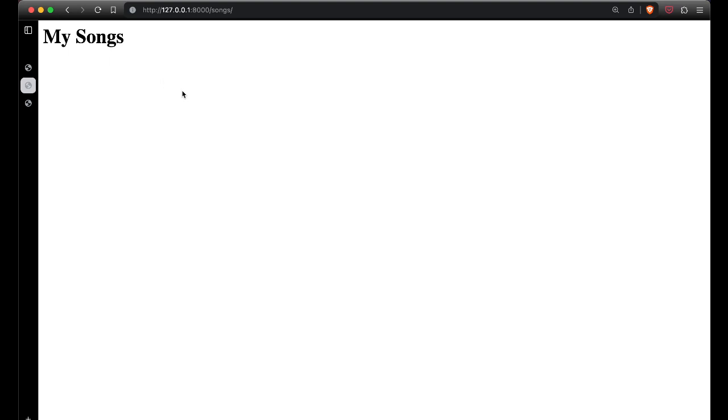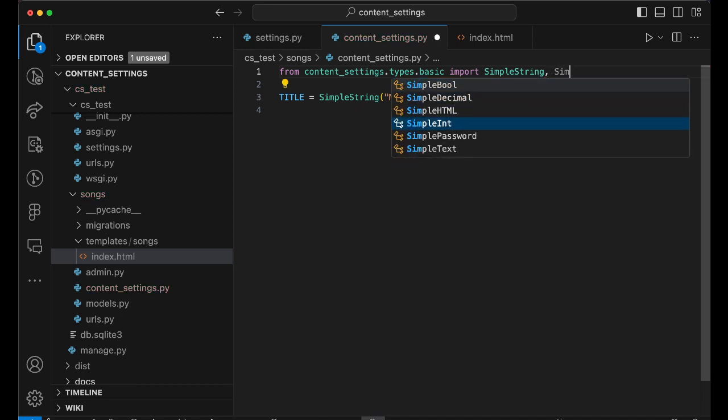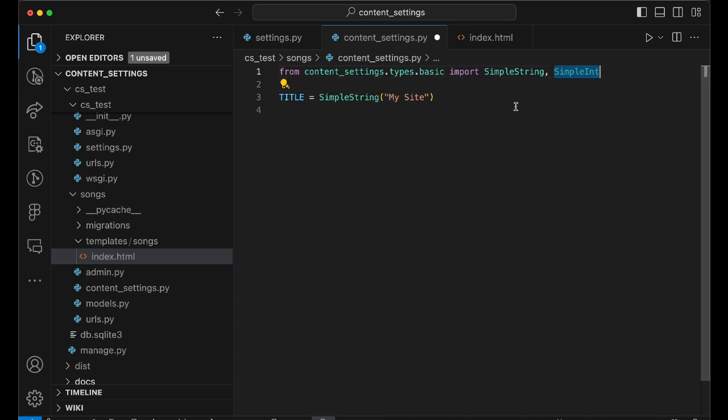That's pretty much the very basic use of content settings, except that there are a lot of different types supported by Django content settings. So for example, you can do a simple int, and for example it will be days without fail, and it will be a simple int.